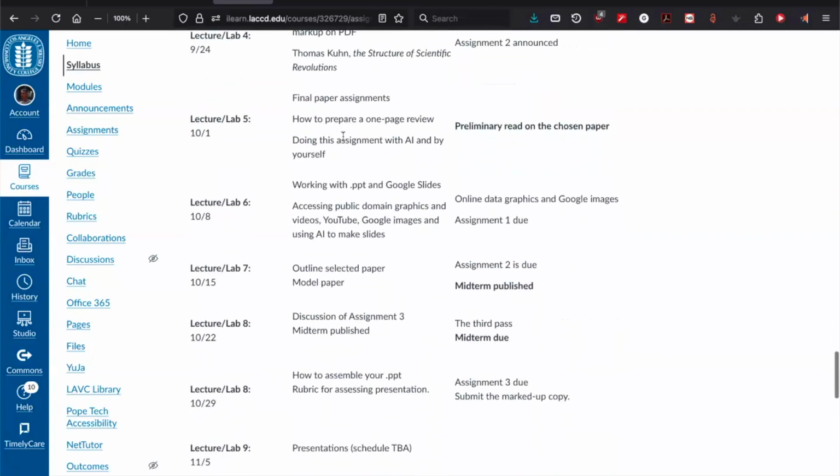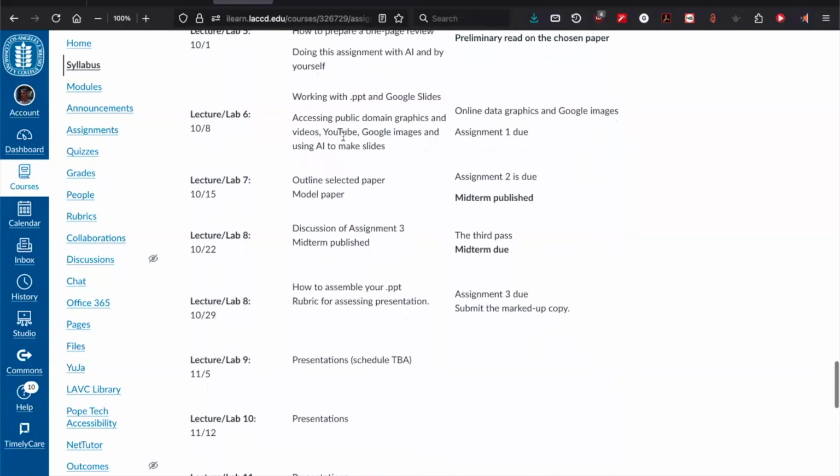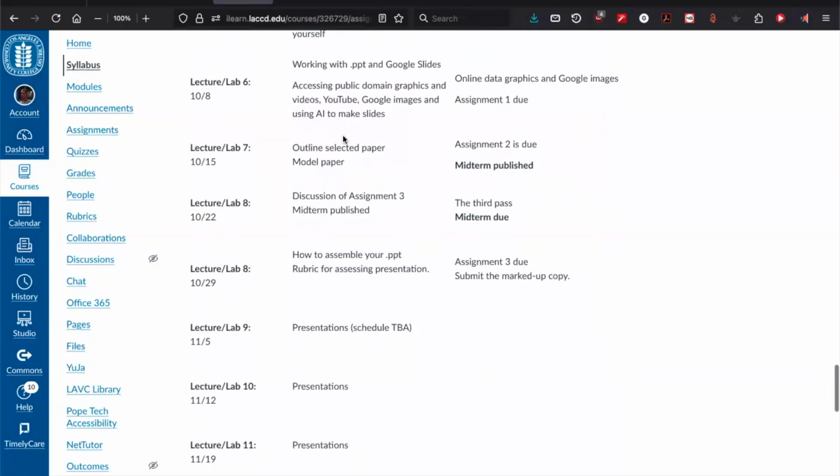This I probably because it's easy to edit. If there are changes, and I anticipate changes, then we'll do that. So you can see our midterm happens in October, October 22nd, and it's oops, this is wrong. It's published on the 15th and it's due on the 22nd. There you go, another mistake.